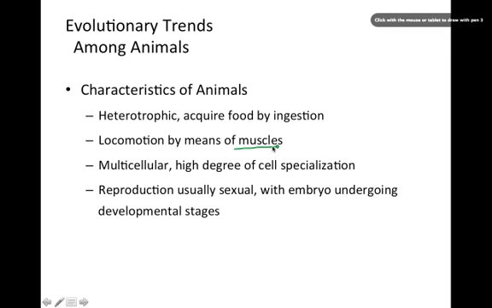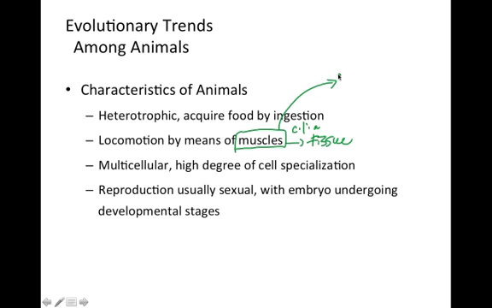The means of locomotion. Now we're going to look at muscles, specialized tissues that will allow organisms to move. Granted, the cilia and flagella are mechanisms of movement, but now we're going to look at a very specialized tissue type that is specific for the process of locomotion. These muscles are going to be attached usually to a skeleton, whether it's an exoskeleton or an endoskeleton. The idea of the muscles being attached to the skeletal system will allow for specialized movements in many different cases.